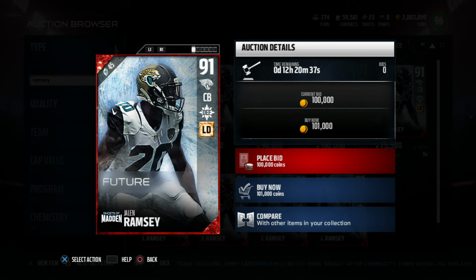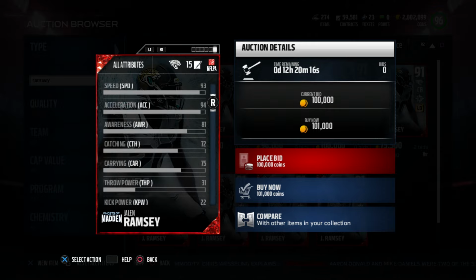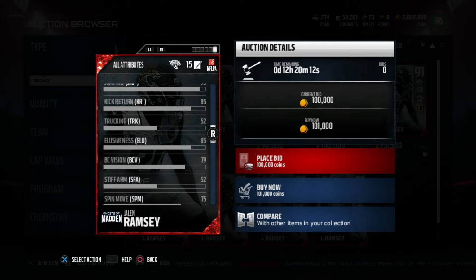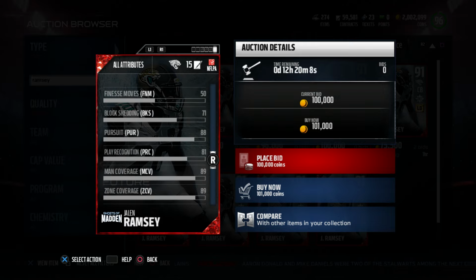He has Lockdown, which is really good chemistry, and he has the Winter Freeze chemistry, which is useless unless you somehow still have a lot of Winter Freeze players. If you do, that helps. He has 93 speed, 89 man, 89 zone. Kind of wish that zone was a little higher. He has 72 catching, which isn't great, but it's good enough. 92 press, which is good, but this is where his value is so good. If we keep scrolling down, he's going to have 71 block shed, which is really good.